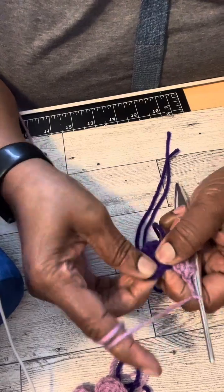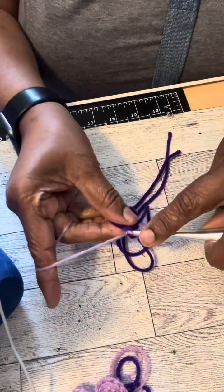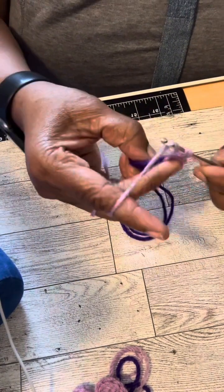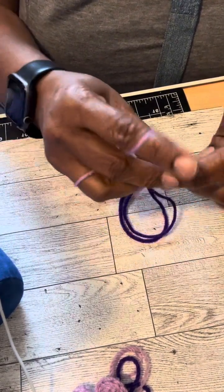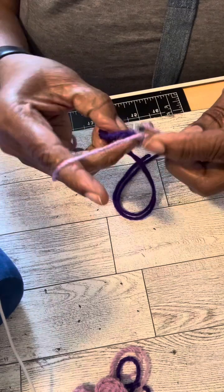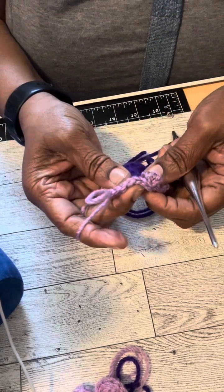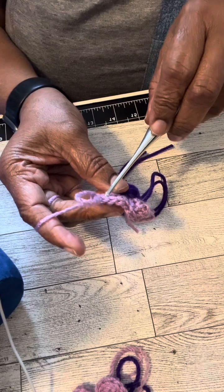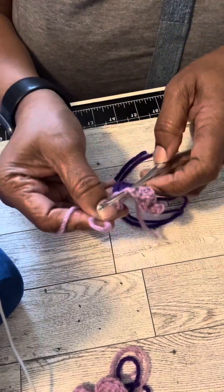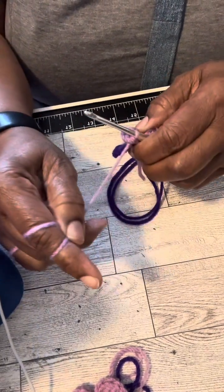1, 2, 3. Now let's move over to the next chain space. And we're going to do 5 double crochet here. 1, 5 complete double crochet to make this popcorn stitch. That's 2. That's 3. That's 4. That's 5. Okay, pull your hook up, pull your loop up, and then you go back to the very first double crochet. Grab that loop and slip stitch it through. Pull it tight and chain 3.